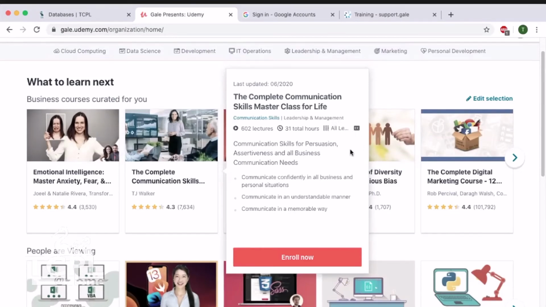And so all of these classes say enroll now, but what you're doing is enrolling in a class that's asynchronous. It's not going to be an ongoing, semester-based thing. It's just a collection of courses. That's right, isn't it? That's right. It's totally on your own pace. You can go as fast or as slow as you want. Even when you log out, when you log back in through your Microsoft or your Google account, it will remember where you left off. So you don't have to worry about what was the last thing I remember and things like that. So that's pretty handy.